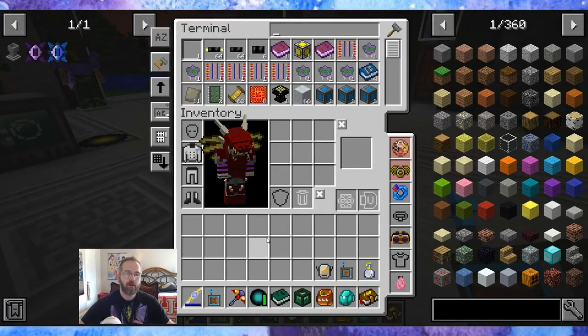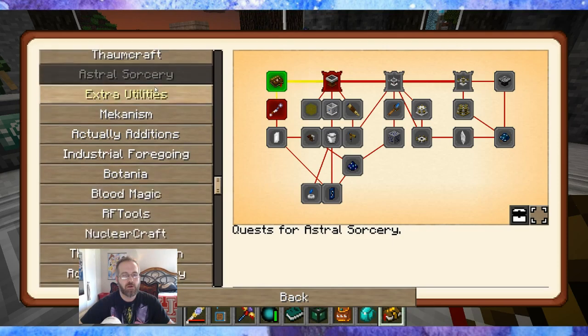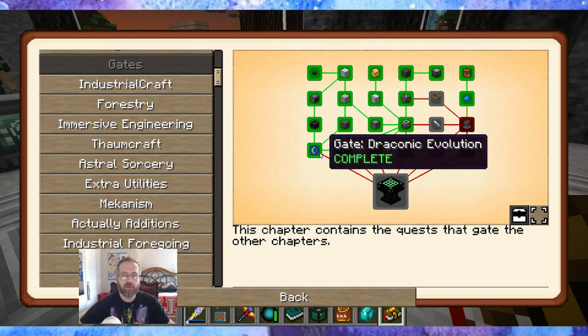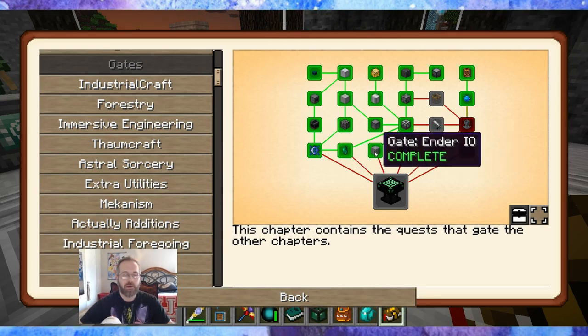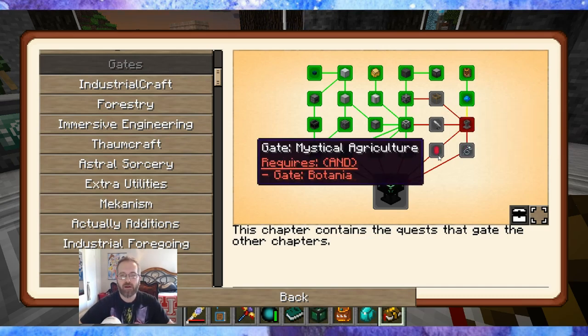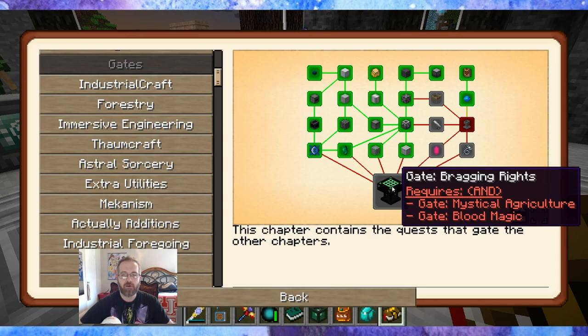Awesome. So today, I'm going to do something that I've been avoiding for a while now. We've shot forward and did so much in the overall pack. I really love that we got all the way down to environmental tech and opened up Draconic Evolution. But the mistake I made is I rushed the left side here, and I kept going tech, and I haven't done magic at all. This side is all magic, and I have completely avoided magic, which I do need to do, Mystical Agriculture and Blood Magic, to open up the bragging rights.